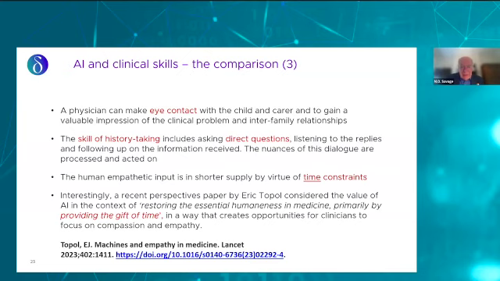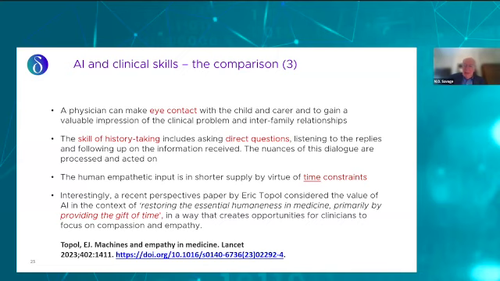The physician has to make eye contact with the child and the family in order to gain their trust and to show his or her commitment to caring for the child. AI can't do that. The skill of history taking with asking direct questions is again something that comes much more naturally to humans than to machines.